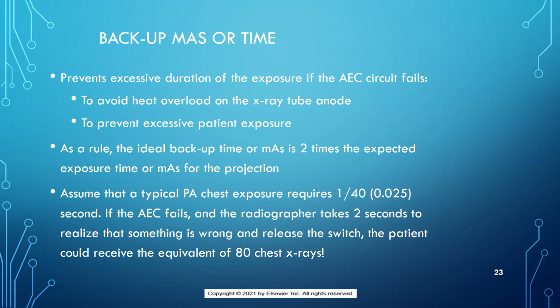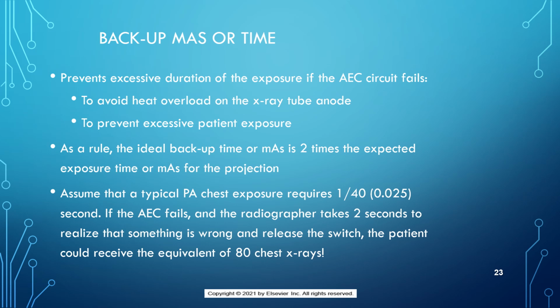If you're going longer than that, that's because you've got a 350-pound patient and your AEC is not actually tripping off. You're running into the backup time is what's happening. So pay attention to the backup time. Sometimes the pre-programmed backup time is 4 or 5 times what you need, and so you can adjust that. You can scale that down. That's one of the adjustments you can make.